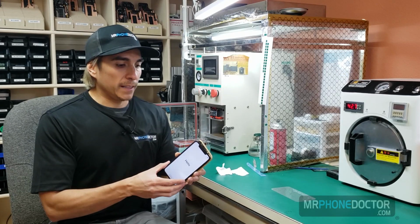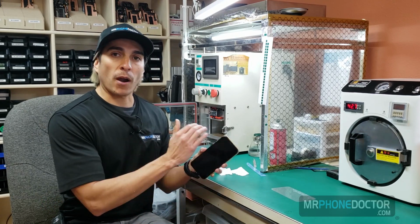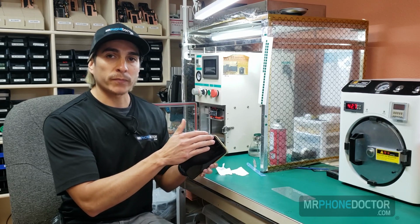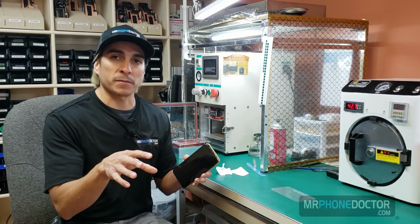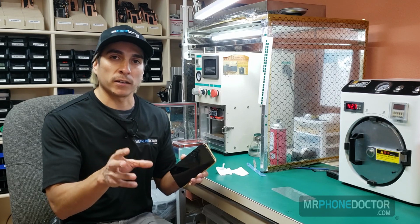Now that wraps up the lamination process. The final step that you're going to want to do is just glue the proximity sensor front-facing camera holder into place. We are not going to do that in this video. If you want to see how that's done, just refer back to our X or XS Max video. Scroll to the end and you can see that process being done.